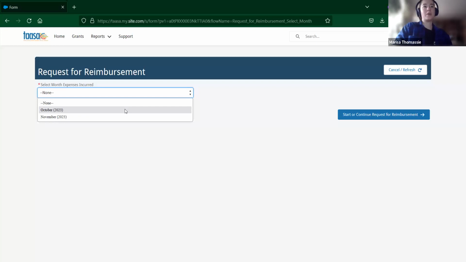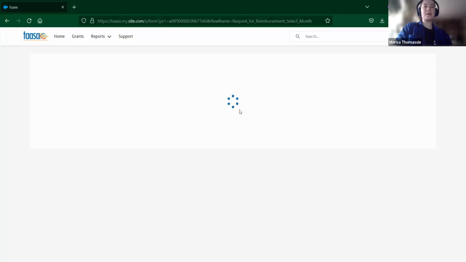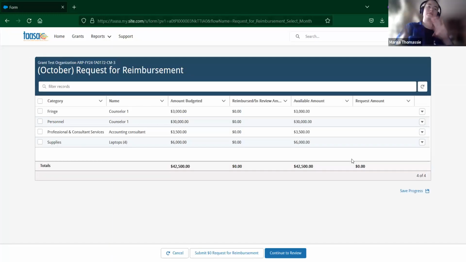For demo purposes, let's look at October, and you'll say start or continue. Oh, what's that? We're going to find out in a second. We have a save feature now. While colored a little differently, it's still pretty much the same thing. But it reminds you which grant you're in, which I think wasn't the case before. For those of you who have multiple ARP and SAS grants or multiple ARP grants, that might be helpful. There's also a reminder of which month you're in in case you get behind or something happens. There's more reminding you of what's going on at any point in time, which is nice because I don't think we had this before.